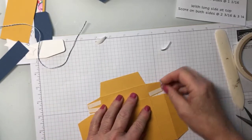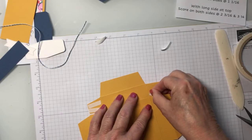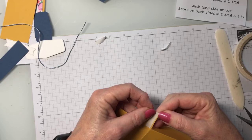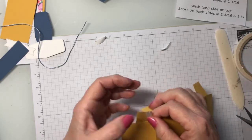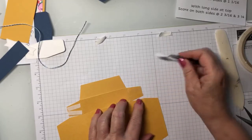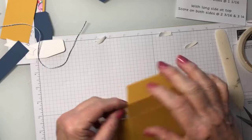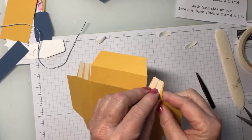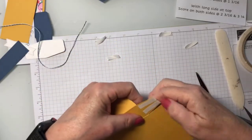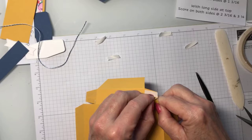I love the strength of tear and tape, but I hate having to peel this paper off. And I remember when we used to have the pink one, that when you peeled it off, it stuck to you, it clung to you. I can't get this one off for anything. Let me see if I can with my tweezers. There we go. This is not coming off very well. There. There. Okay, now I got it going. One more.